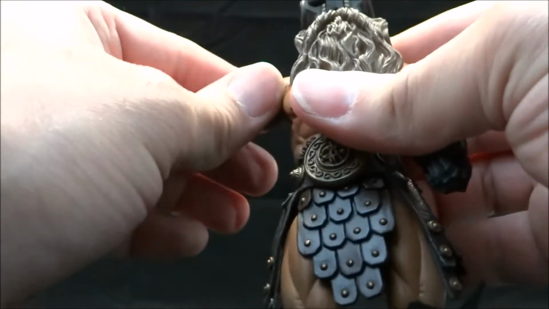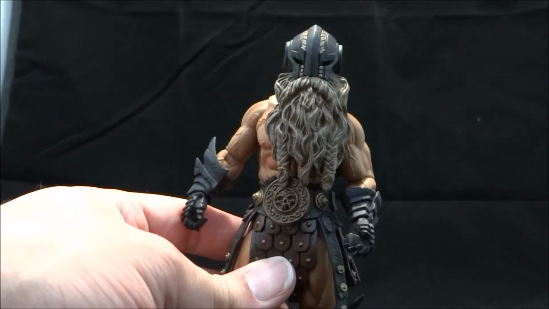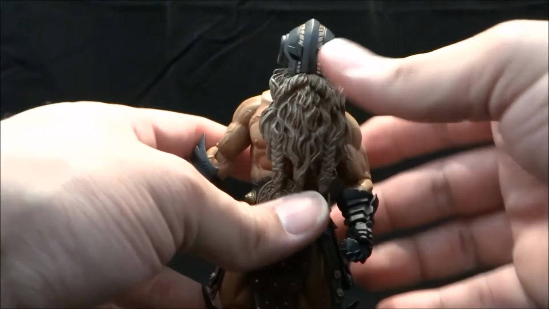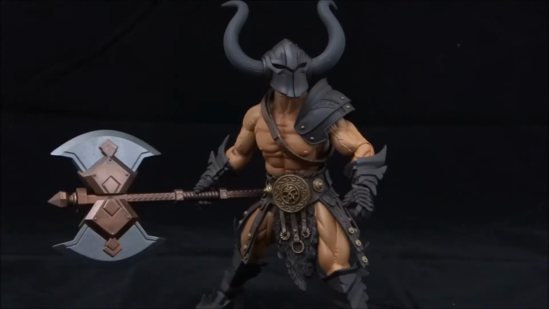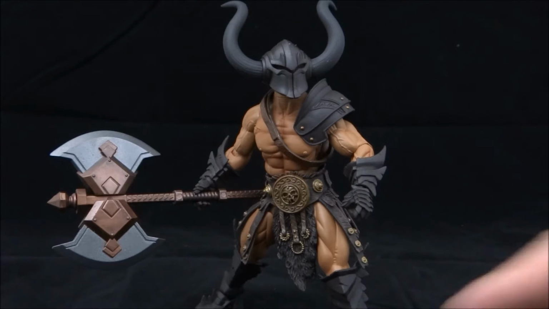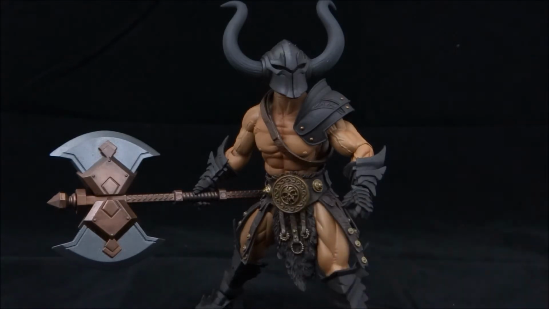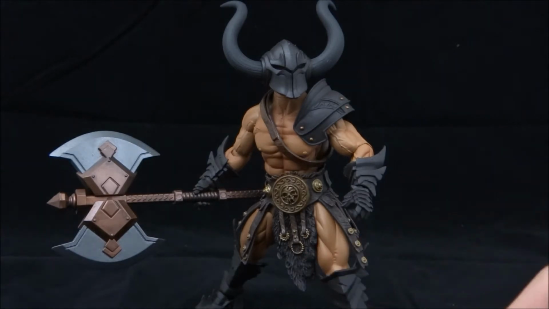So, all in all, this is a nice, nice figure. I really like it. So, I definitely got to get one more. But let's put on some different looks for him. You can see here how he looks with his other head sculpt. Put one shoulder guard on, removed this loincloth, and put the other one on. So you can see this piece is a little bit longer. It's got a little more detail on it.